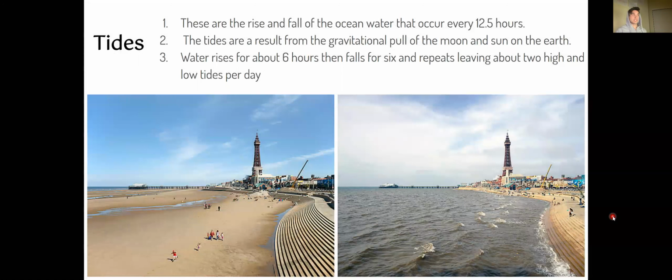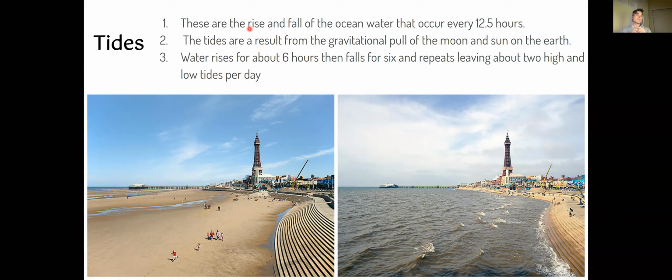All right. So, main topic, obviously tides. A couple key points was that the tides are a rise and fall of the ocean waters that happens high and low every 12.5 hours, about half the day. So, that means that every 6 hours there's a high, and then another 6 hours there's a low, and then it repeats. So you get 2 high tides and 2 low tides per day, about, right? You have to know that there's 2 of each. All this stuff I'm telling you could be on the test.